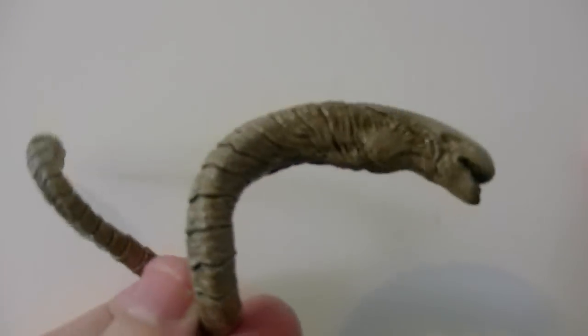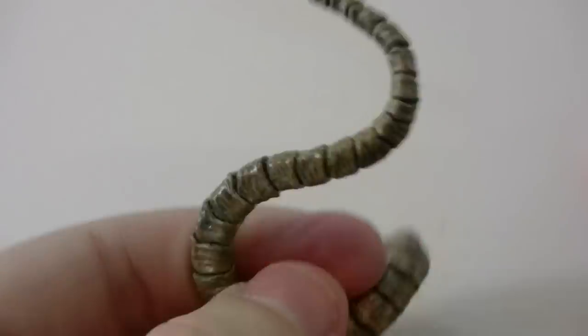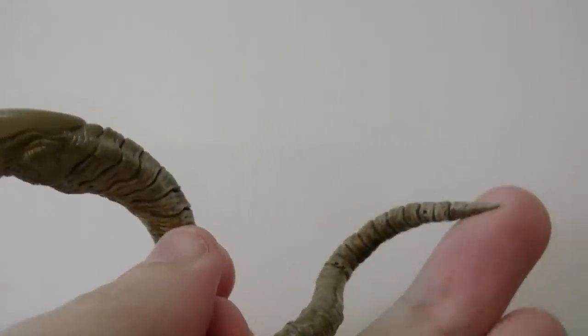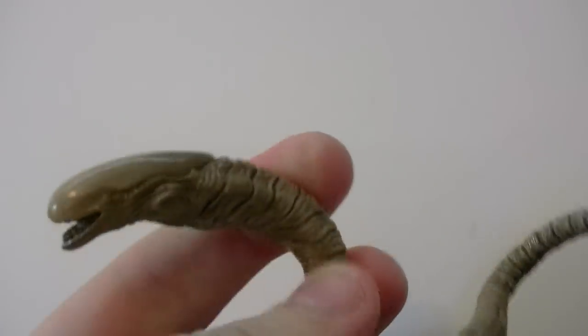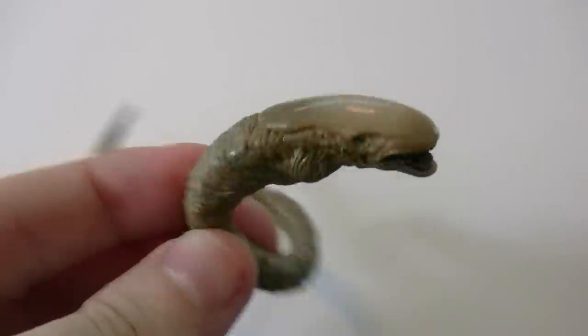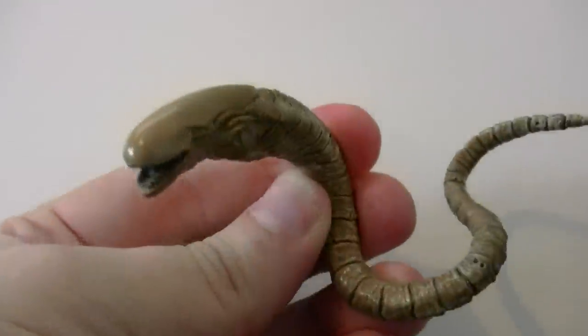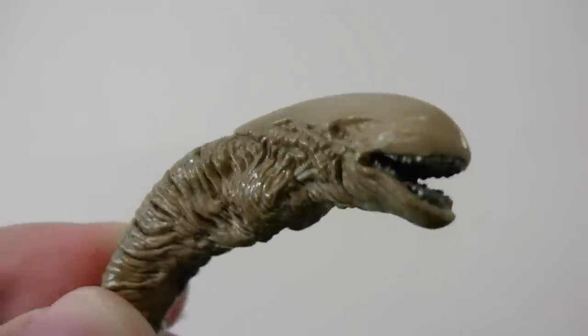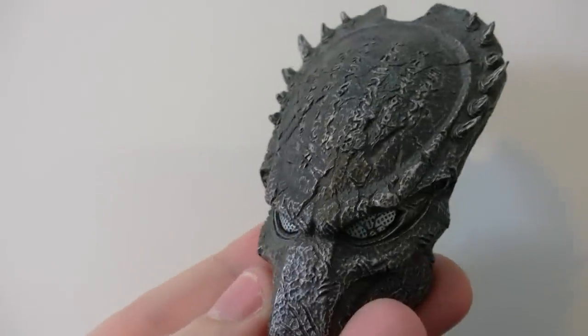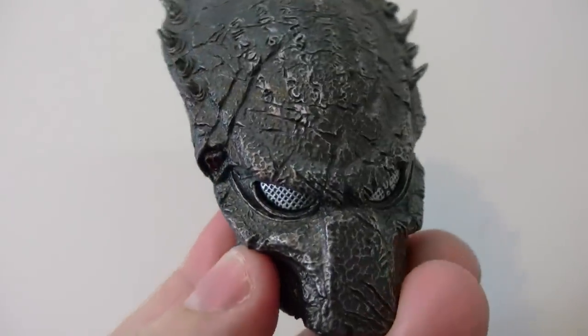And I got him the chest buster. The chest buster has a wire inside. The wire doesn't go all the way towards the end, so the little tip doesn't bend, but most of the body does. So you can bend them and pose them in any shape, form you want. The chest buster. Nice detail. Rawr. And he has the bio mask. Battle damage from cleaner. Beautiful.